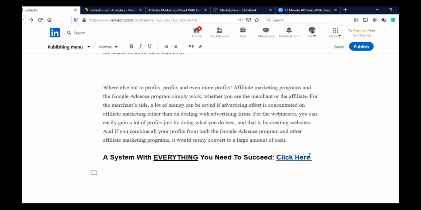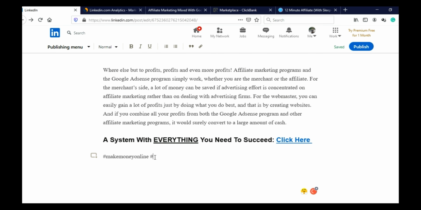Just press enter and then just add hashtag, and let's say make money online, and again hashtag, and let's say affiliate marketing, and so on and so on. And after you add your hashtags, just click here on publish, and that's it. You published your article on LinkedIn.